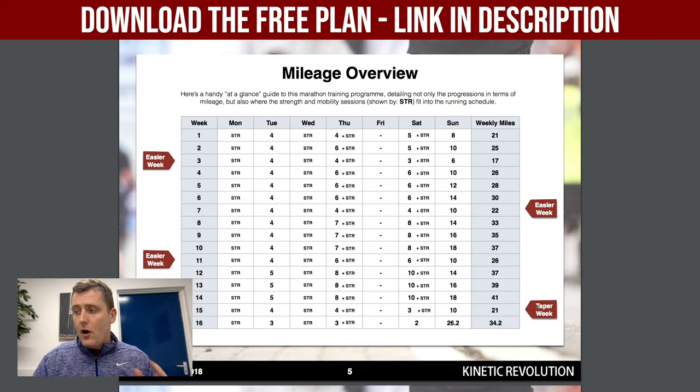Now, of course, when it comes to your long run, the vast majority of marathon training plans, or you could almost go as far as to say all marathon training plans, are really built around the long run. Again, traditionally, we often talk about the long Sunday run. Equally, it could go anywhere in your week. Again, you just shuffle your week around that long run. I tend to only take first-time marathoners up to 18 miles as their longest long run.